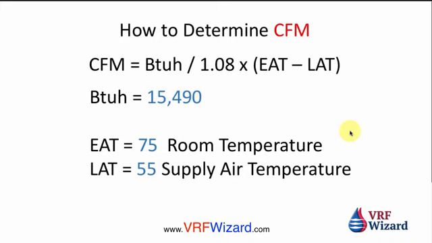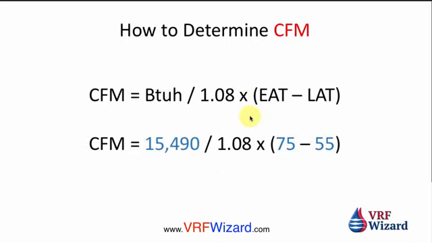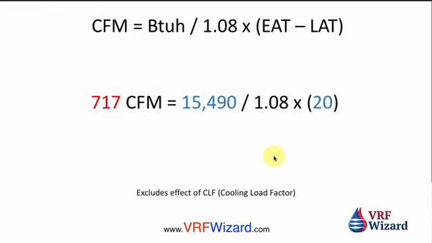Now, how do you determine the CFM? Well, the equation we showed in the front, you take that equation and just plug those numbers in. We know what our room design temperature is going to be. We know what our supply temperature is going to be. So we have all three values on the right side of this equation, and that lets us determine the missing one, our CFM. So basically plug those in, do the math, and that will give you your CFM. Boom. 717 CFM we need for that room based on that load.